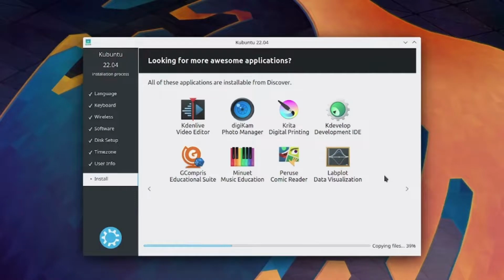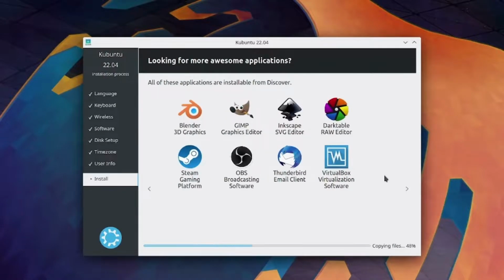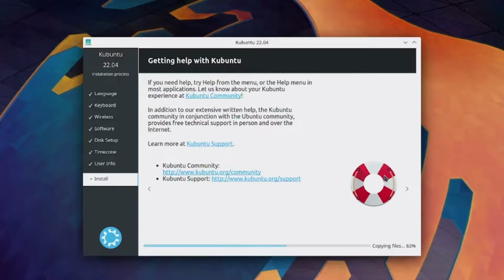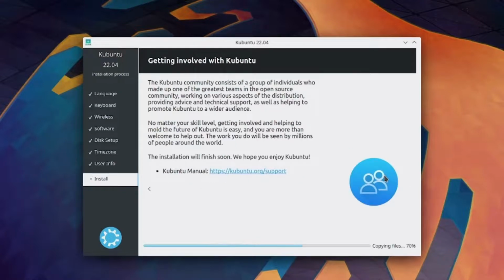The installation will take a long time depending on the read and write speed of your pen drive and hard disk. So, sit back and relax.